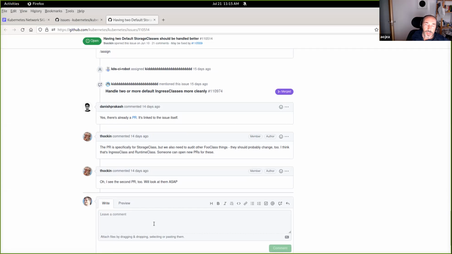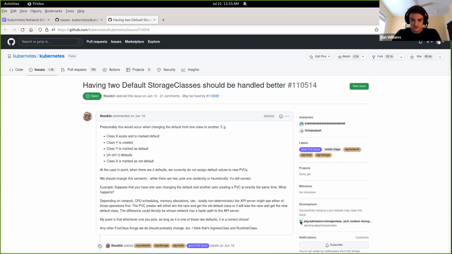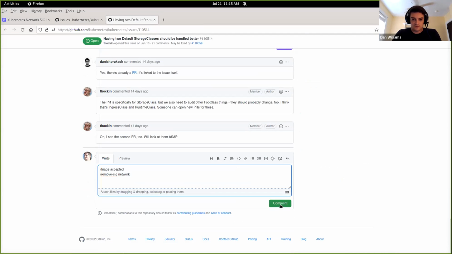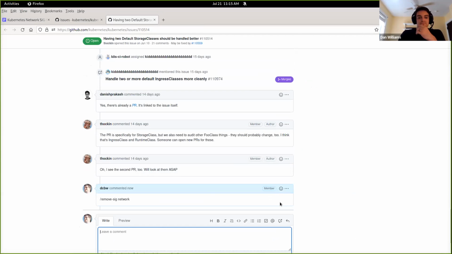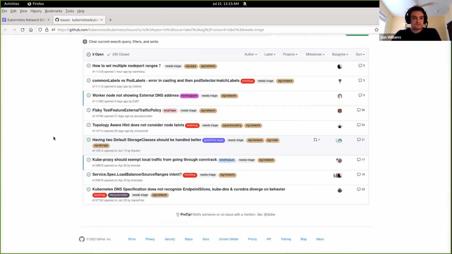So the SIG network one is fixed, so we can remove SIG network from that. Now it's waiting for storage. It's remove SIG, right? That's the key. Yeah. Right. Okay. Well, we'll just remove SIG network. Other SIGs can figure out if they want to accept it or not. All right. And out of time.